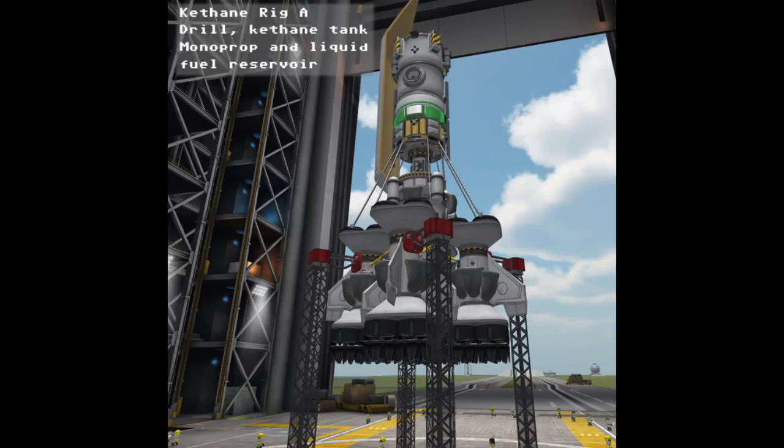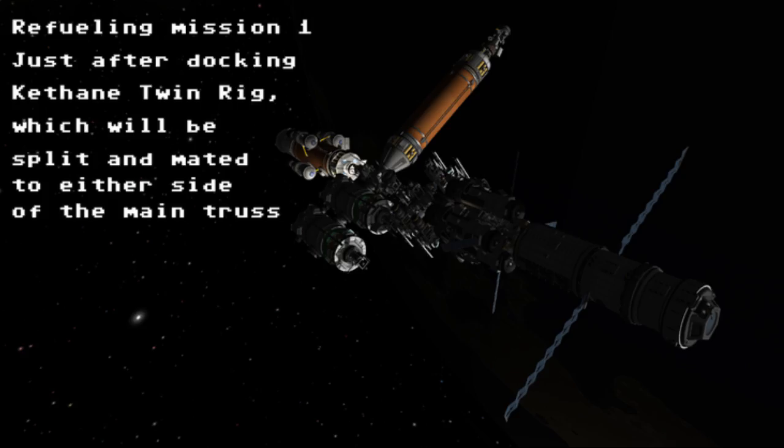It sports a high resolution radar altitude center from ScanSat, while its twin will carry a Cathane detector to monitor Cathane deposits. Here we are refueling the Discovery 2 just after docking the Cathane twin rig, which will be split and mated on either side of the main truss for balance. The big orange thing is the refueling rig.